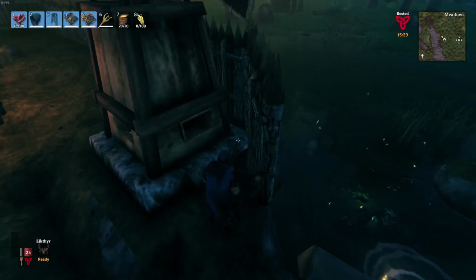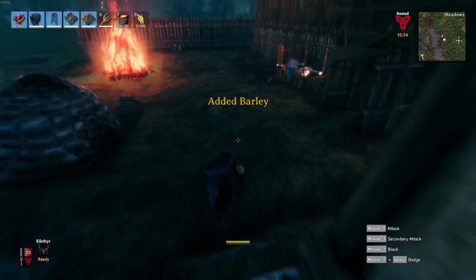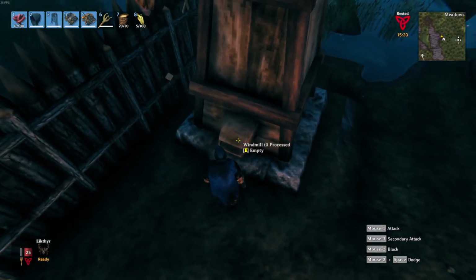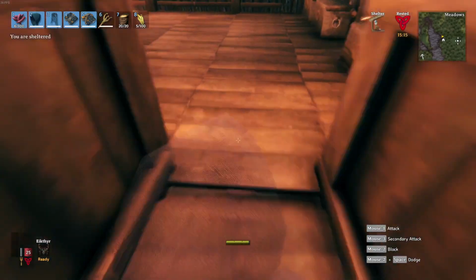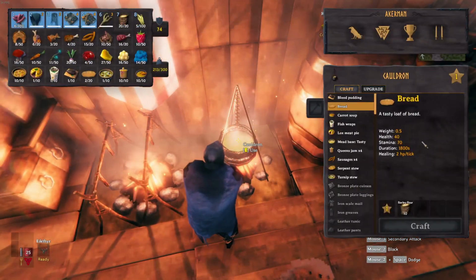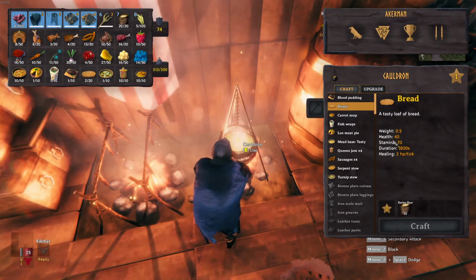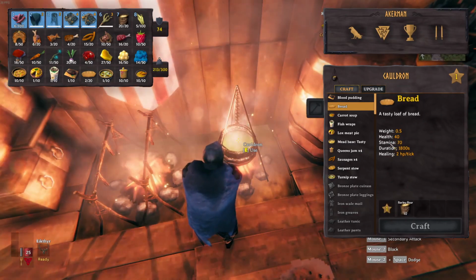So there we go, windmill. So what you need to do is place your barley in there. It will do its thing, and then you can collect the barley flour from the bottom. So there we go. Now the bread, once you've got barley in the flour, it's a really good one to do because it's quite easy to make and you get a 40 health buff.